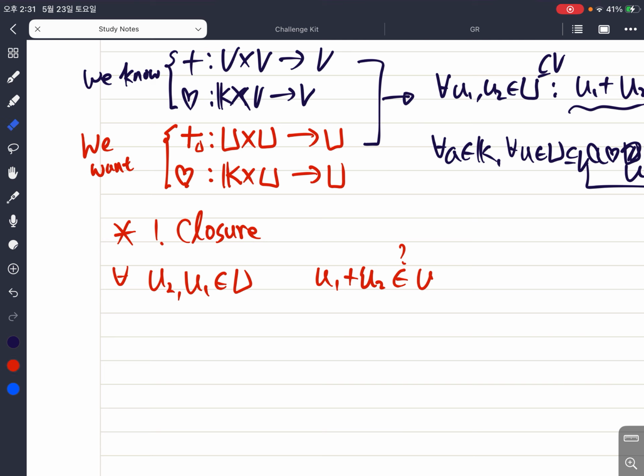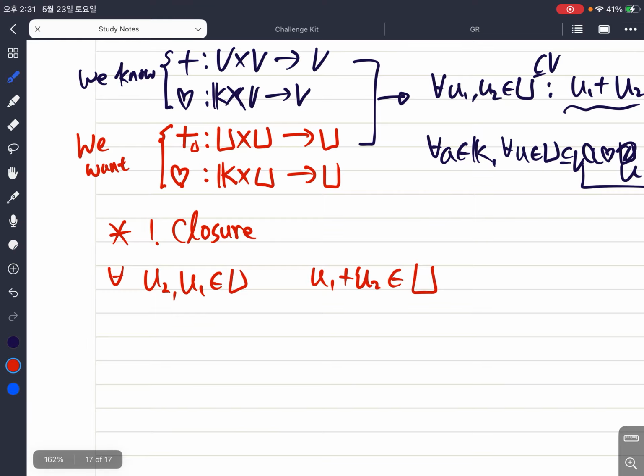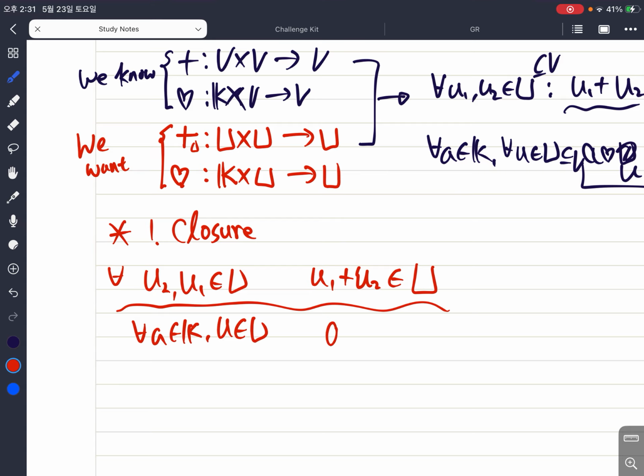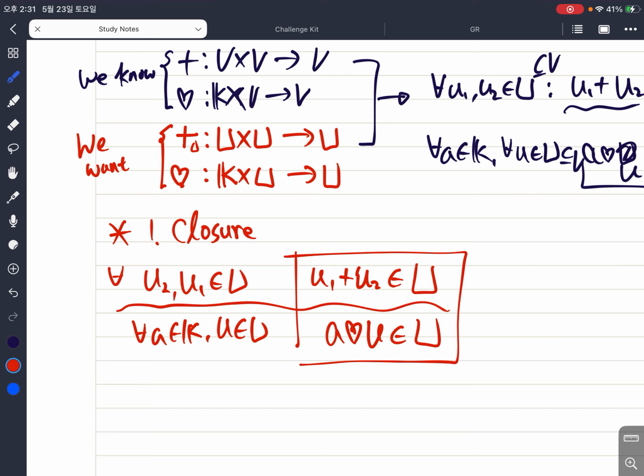It depends on how you define U, so you should find U satisfying this property. This is the closure relation. Similarly, for a in K and u in U, a times u should also be in U. These two conditions are needed, and this is how you define closure.